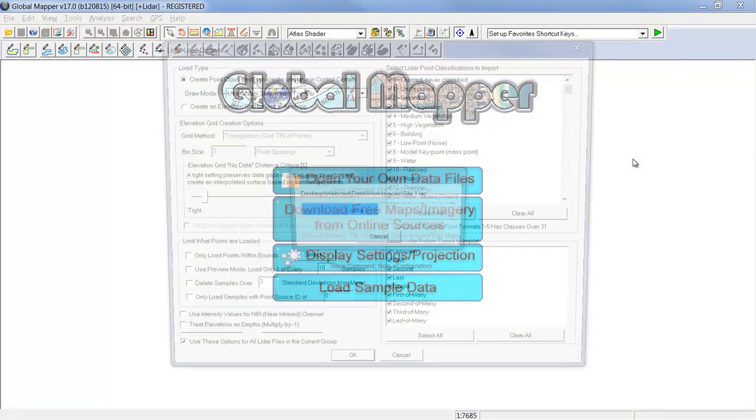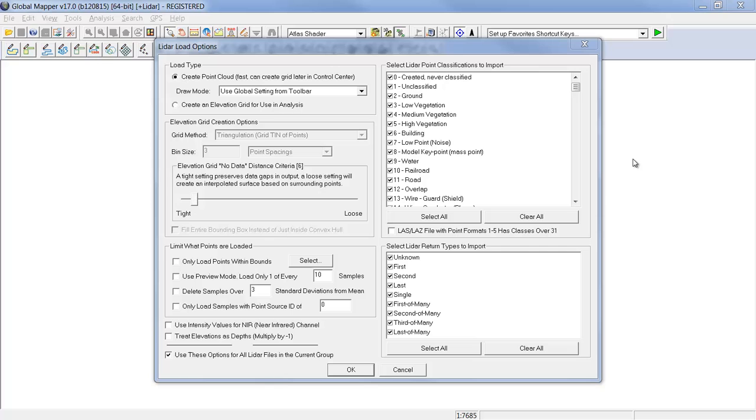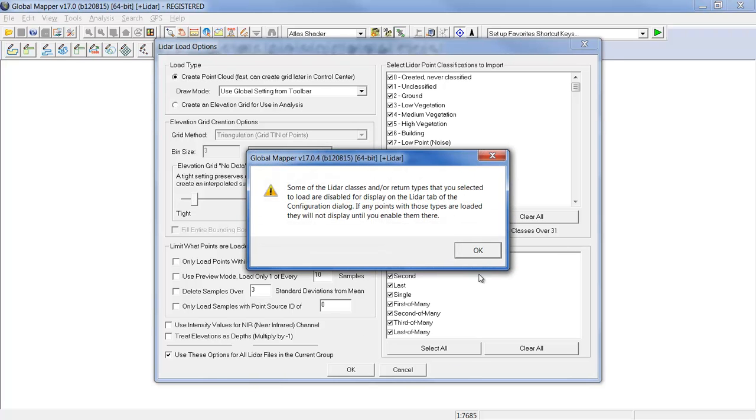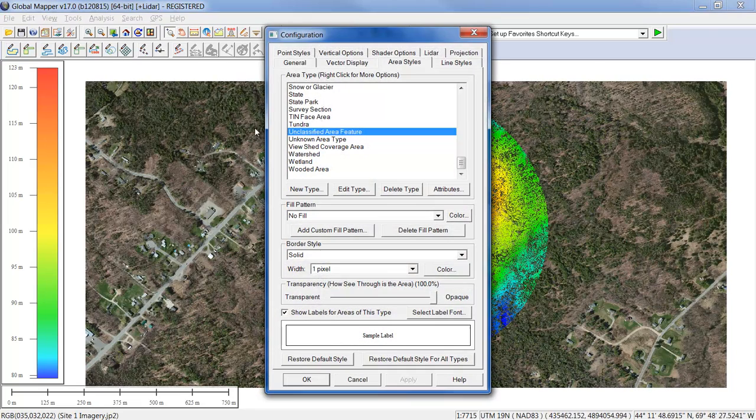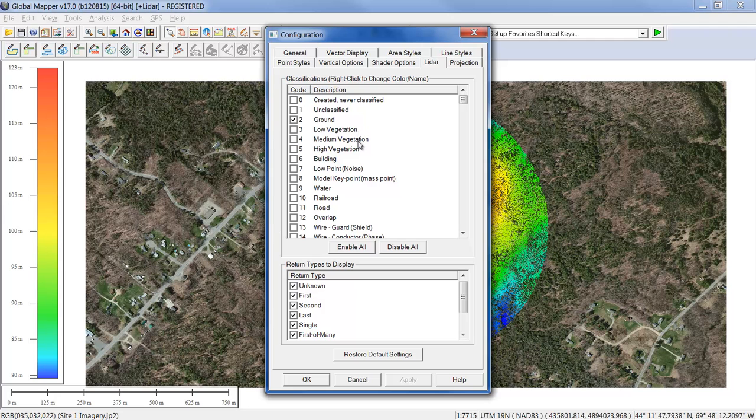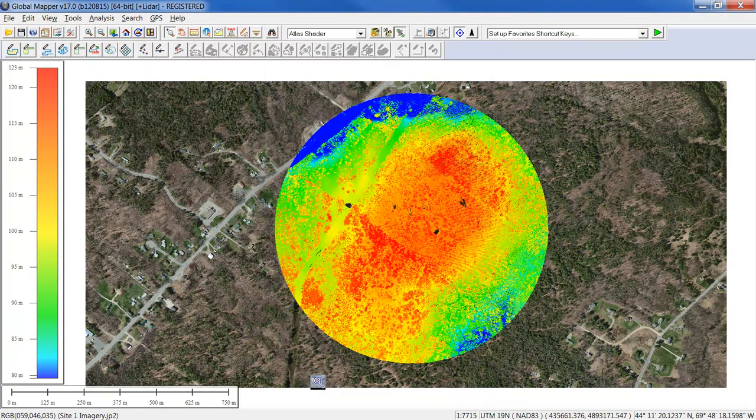Off screen, I'm going to drag and drop a couple of files onto the map. I've got some imagery and I've got some point cloud data. This is the standard LiDAR import dialog box, by the way. This is why we're seeing this right now. I'm just going to confirm all of the default settings. Oh, I've filtered my LiDAR. I'm going to turn off my filtering. Let's go to the filtering options right here in the configuration dialog box, and I will enable all of those point cloud points. So this is just an example, perhaps, of a project area.